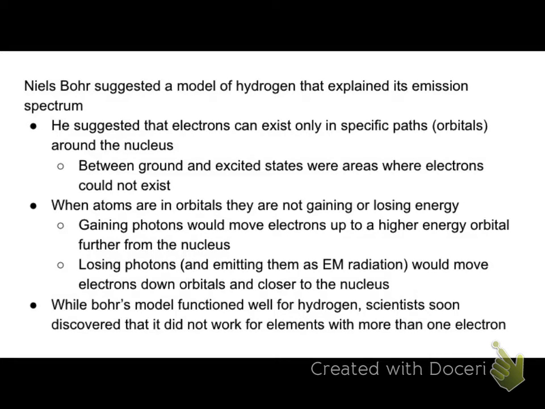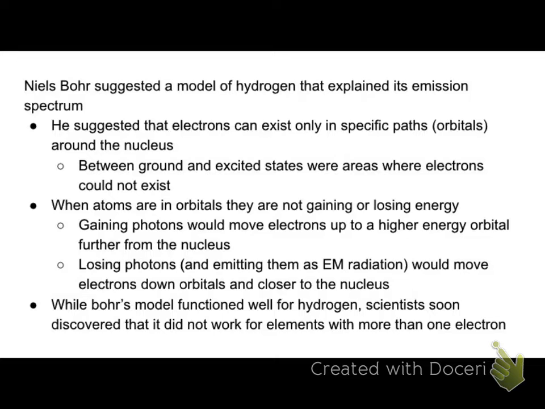If we hop back here, we can see that when Bohr calculated the energy levels for each of these orbitals, it matched the energy levels of the spectrum of light that the other scientists had found. So he went, great, this is a good model for how electrons are distributed in an atom. And then other scientists tried it with other atoms, and they discovered that it starts to fall apart and doesn't match up the same way. What they learned was that when you have atoms with more than one electron, because hydrogen only has one, then this model doesn't work anymore. So there's still a piece of the puzzle that we don't fully understand, and when we move on to the next lesson, we'll discuss that. But for right now, this model works for hydrogen, and it does help us understand a little bit of how electrons are distributed in an atom.